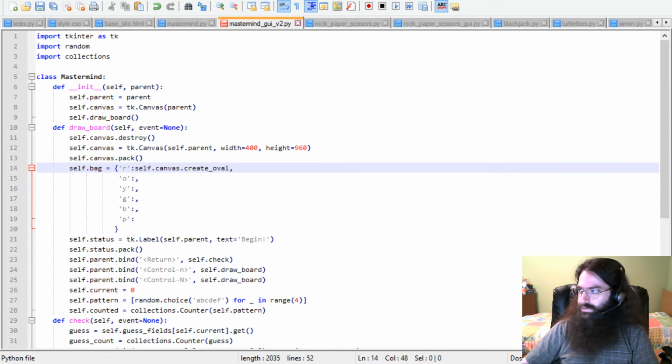Yes, it is. It is create oval. That's what I'll do, because pegs are round. So, obviously, that is what I must do. Create oval. What's that going to look like?